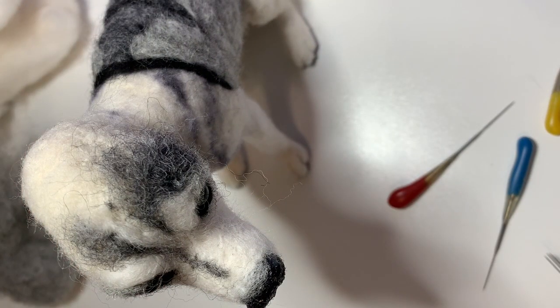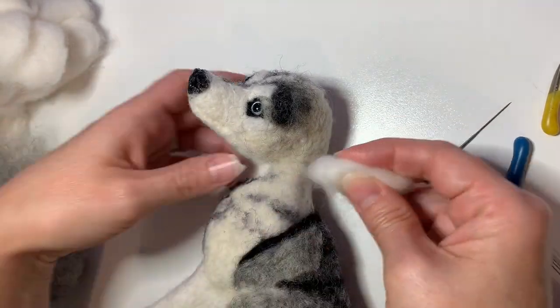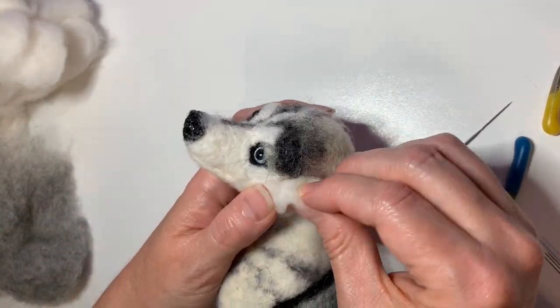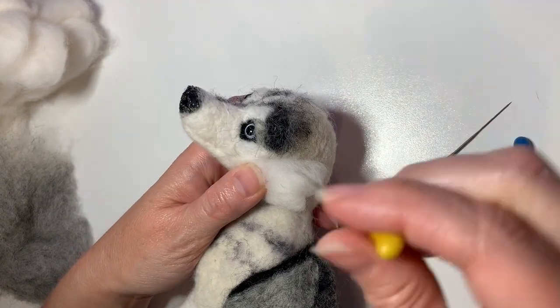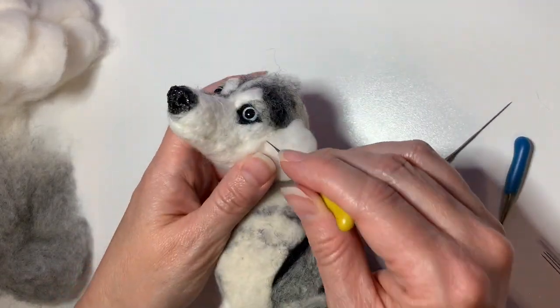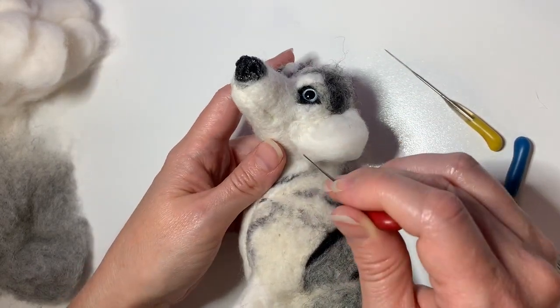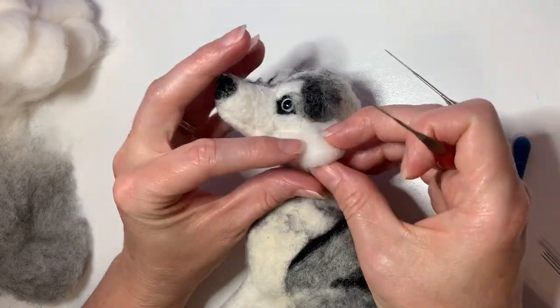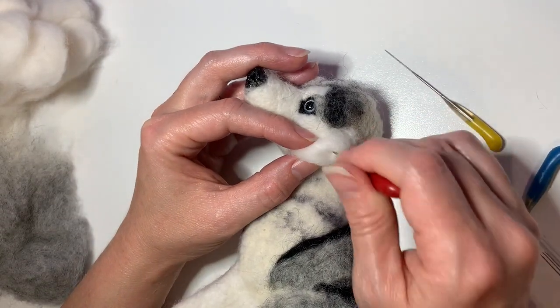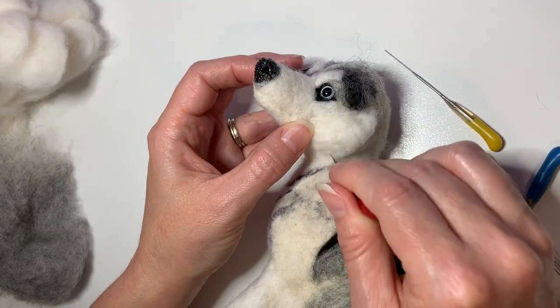I'm going to take some of the white wool and start building up his fluffy little cheeks. So I'm taking a little pillow of the white wool that I've rolled and placing it at a bit of an angle on the side of his face behind the eye. I'm going to have to blend that from the muzzle and the area under the eye and create this little wedge shape that he has on his little puffy cheeks.